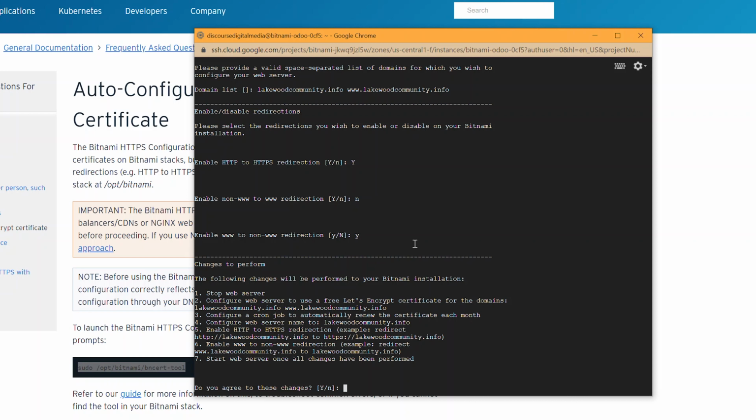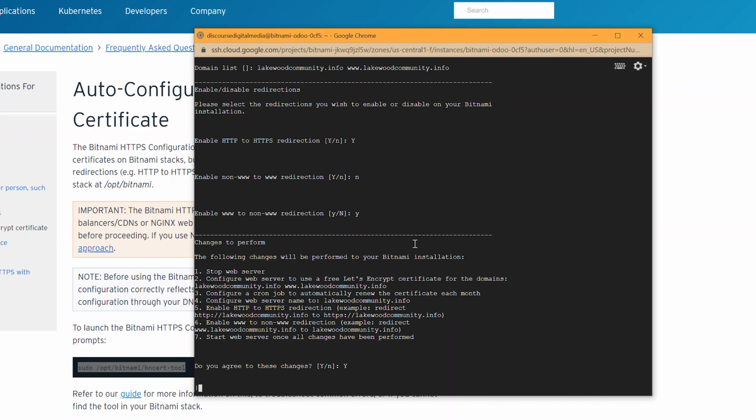It's also going to redirect all the www to non-www. Gives us an example of that. And then once all that's been applied, assuming everything went well and it doesn't have to roll back any changes, it's going to start the web server again. So let's see if that all works by clicking Y and enter.